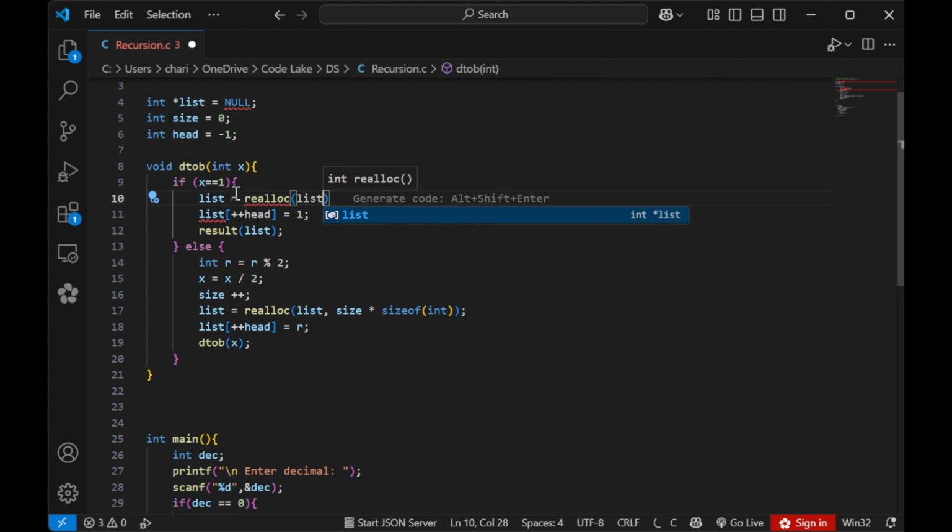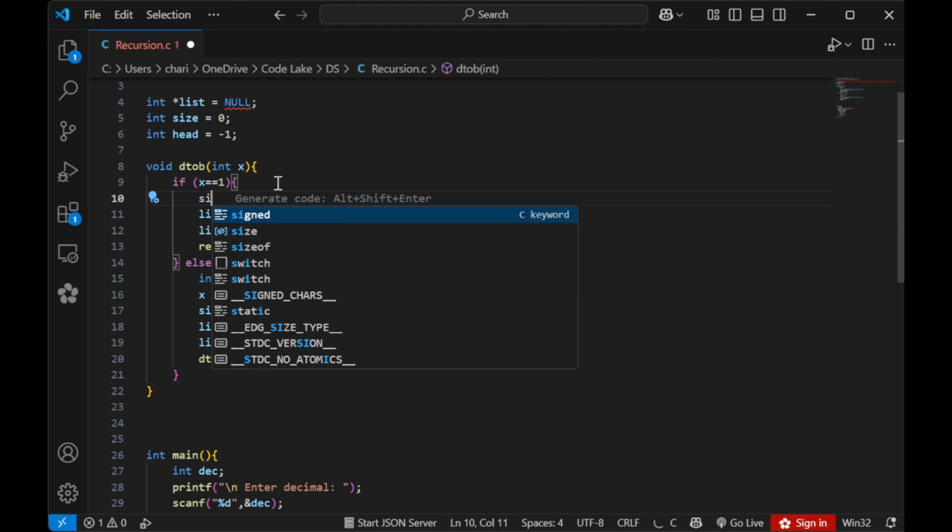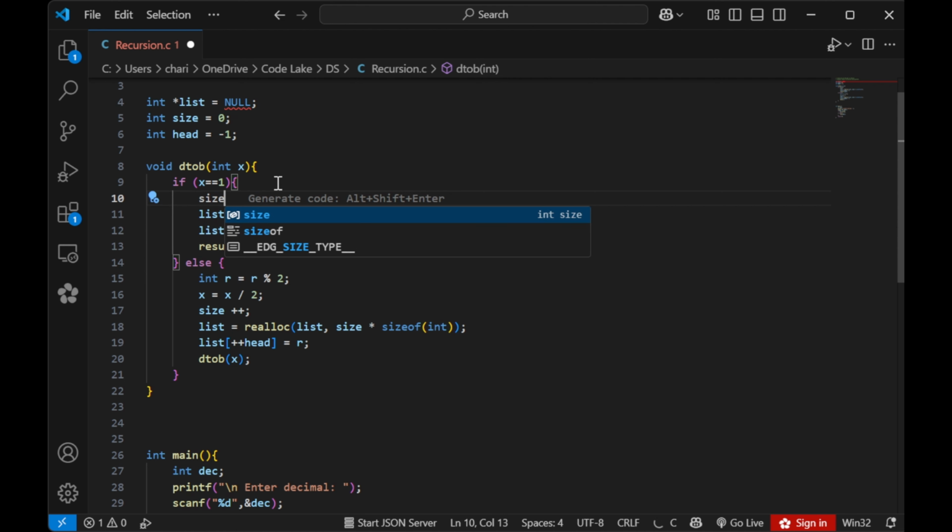So it's the same thing, list of size times size of int. And before this, we also need to again increase the size. I hope it's kind of getting clearer now on what's happening.